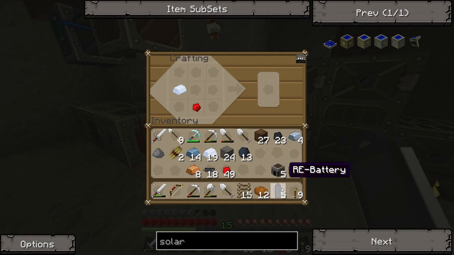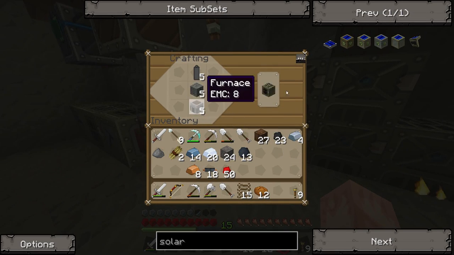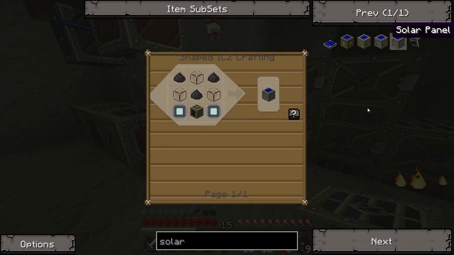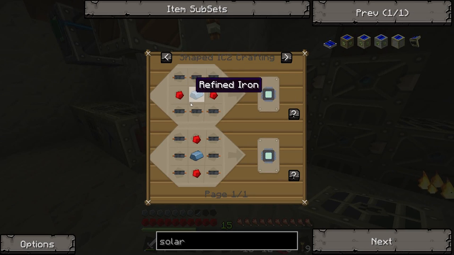Alright, so 5 batteries. Okay, now we should be able to make 5 generators. So once again, battery on top, machine block, furnace, and 5 generators. Alright, next thing is electronic circuit. Iron, cables, redstones on both sides.